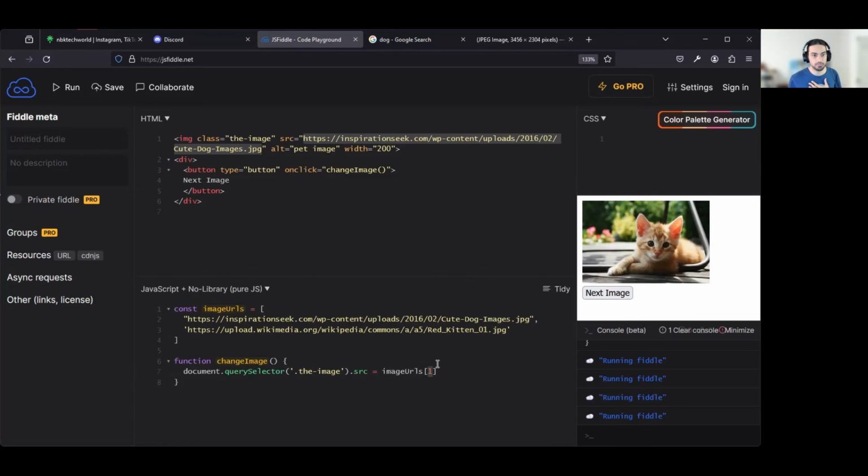The index of the element, meaning, okay, which one is it? Because there are many, right? So we have to count from the top, from the beginning. The first element is this one, but that one has an index called 0, right? So we start counting from 0, not from 1, but from 0. So the first element, its index is 0. Now, I wanted to access the second element because that's the URL for the cat, right? So I say second element, but index counts from 0. So 0, 1, right? So it's second, think of 2 minus 1, 1. So that's why I have 1 here. That's the index of the element you want to find in the array.